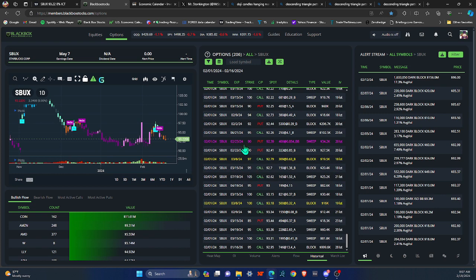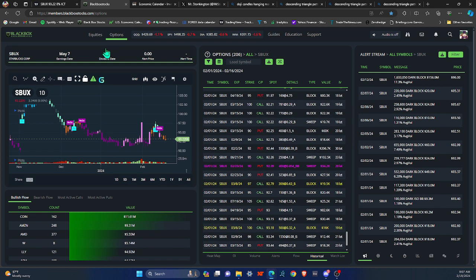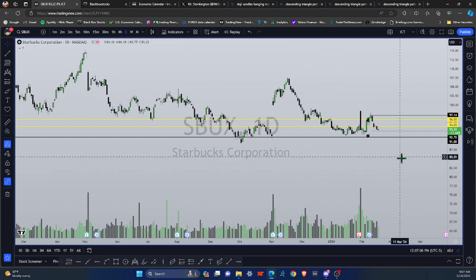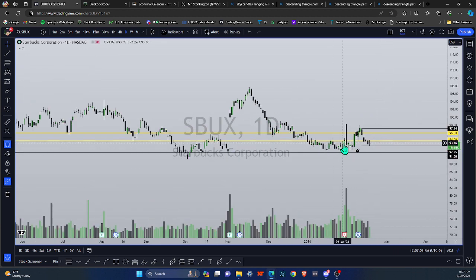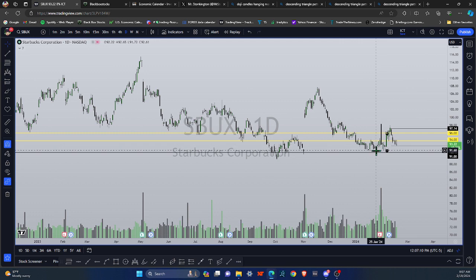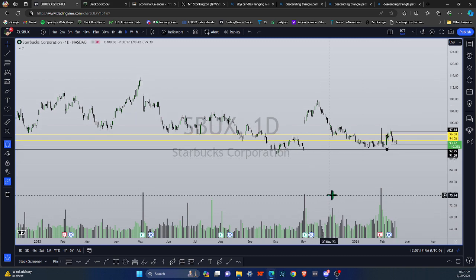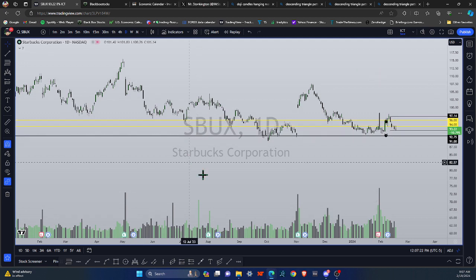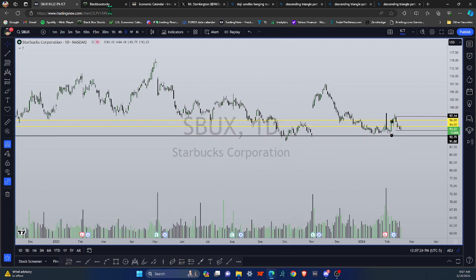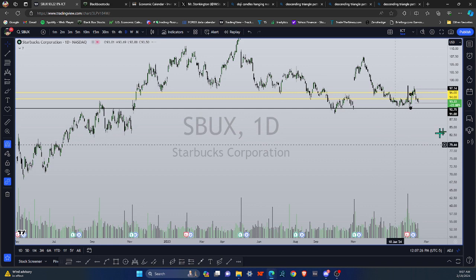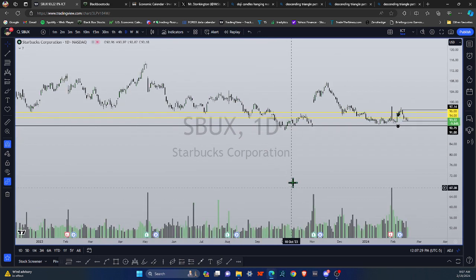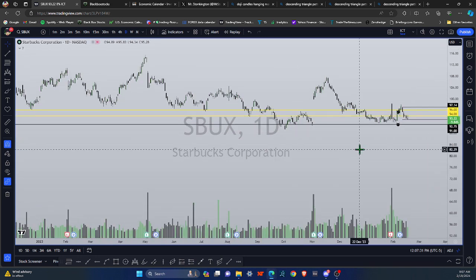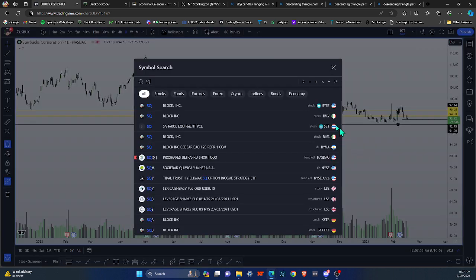Yeah, Boz, let's check out Square. That sounds like a good one. We'll get the alert that pops here in the room on Starbucks. Pretty compressed. It had everything coiling up into the earnings, they pop and drop it. It just looks a little bit sketchy to me. We'll see. If we went back even further, there's a lot of dark pools. That might be a task for when we're not going through tickers live here. But let's see what we got. Let's take a look at Square for Boz.